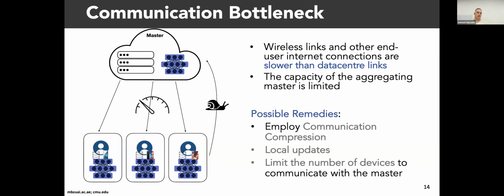Just to discuss at a high level several possible remedies: the standard approaches include reducing communication by reducing the size of the communicated updates. A very popular approach is to give more work to each client by allowing them to run multiple local updates before communicating back to the server. And the last one is to potentially do importance client sampling for federated learning. This means we are trying to find the devices that have the most important updates. All three of these approaches are in a way orthogonal and can be combined for improved overall effect. We will discuss this in more detail in the next part of the tutorial.